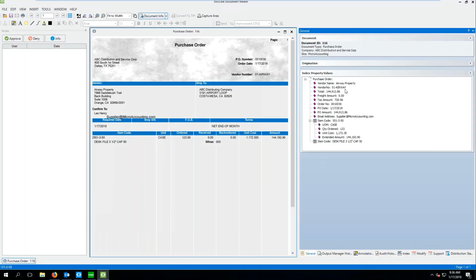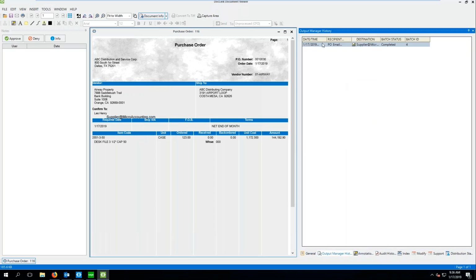So these are all fields that you can search this document by. We captured those automatically, but what's important is that when we're automatically distributing documents, we're going to show the output method and how it was sent and what the status was. We'll normally set up alerts if for some reason somebody gave you a bogus email address and it can't get out there, you know, it's probably not going to go. We'll notify you of those cases. So that's the distribution part, again, the output.